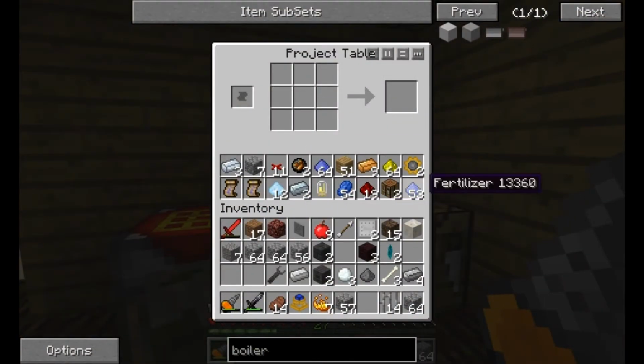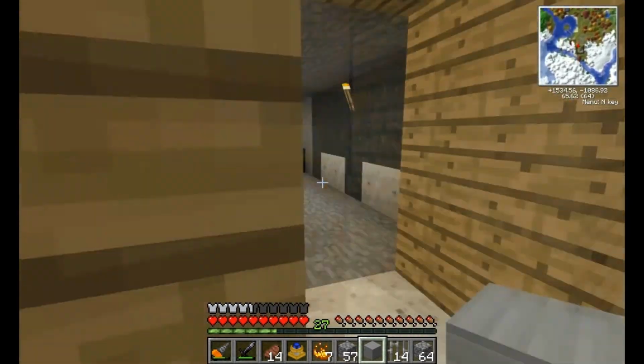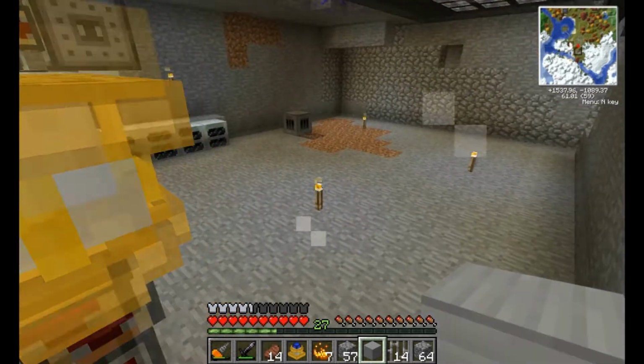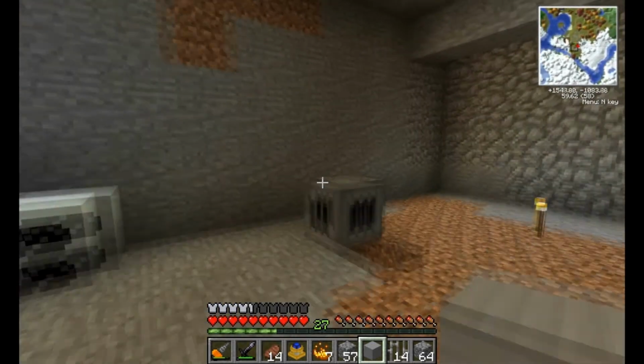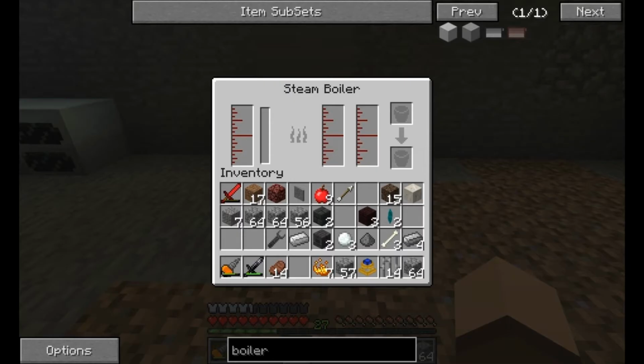Steel plates. There you are. And we got ourselves a high pressure boiler. A boiler? I don't know why I keep calling it a broiler. It's not broiling anything. Oh goodness. And then all you do is you throw it on top. And then it's on. That's it. And then this is the interface. This is the steam. This is the lava. And this is the water.